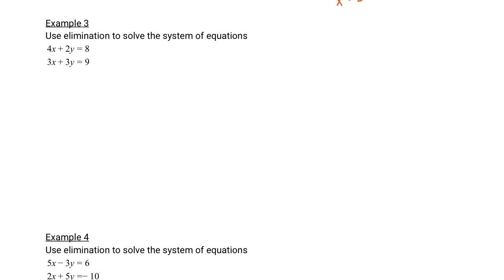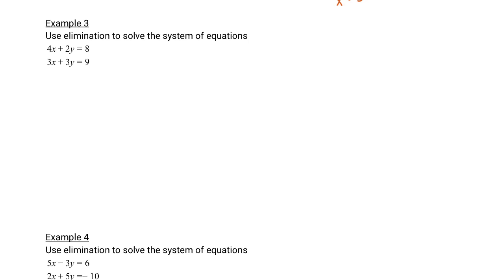Okay, so now we want to look and see, is there any way we can just multiply one equation and make the variables have the same number? So I've got 2y and 3y. Can't multiply either of those by something to make them 2 or 3. And the same thing for 4x and 3x. So now this is a situation where we'll have to multiply both equations.